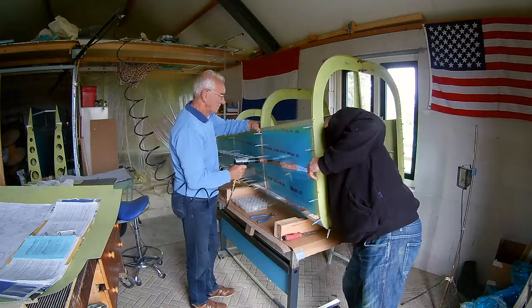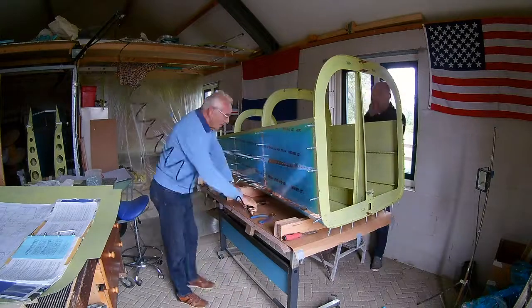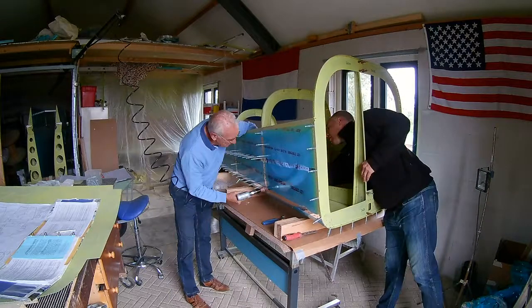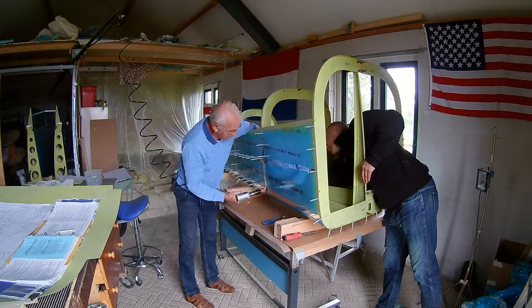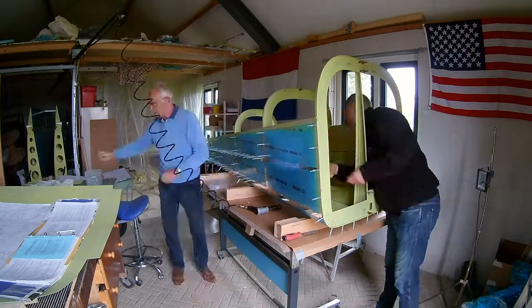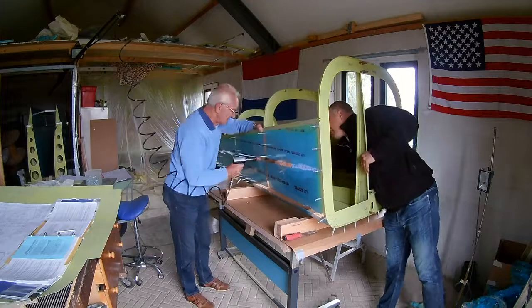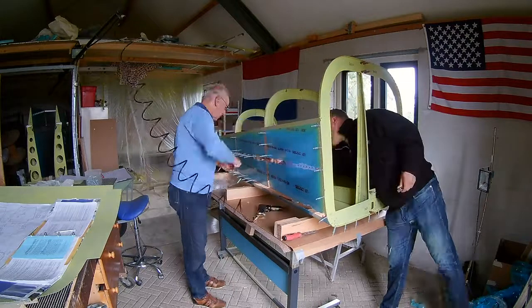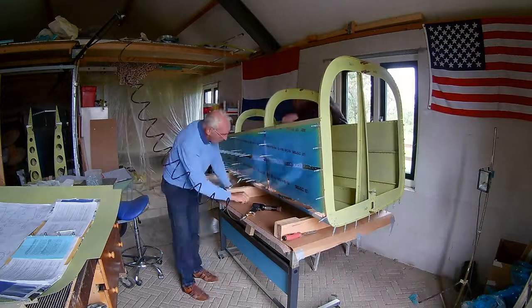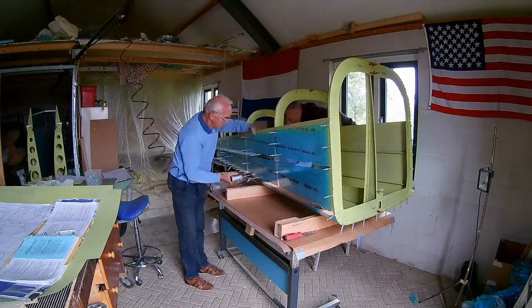I'm not sure how people do it on their own, but some people do apparently. It is especially hard because the J channels which we have to rivet — the rivets are beneath them, so that's harder. Every time when we reach a bulkhead we rivet that bulkhead too, and then we continue with the J channels — first the bottom J channel and then the top J channel.